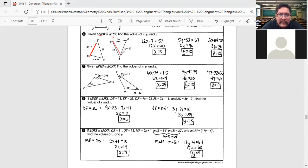So that would be that one. So TS and this one have to match. And it looks like if you were to rotate one of these triangles, they would not match. They would be mirror images. They'd be like your hands, right? They look the same, but actually their thumbs are on the wrong side if you were trying to get them to match. If you had matching hands, both your hands would have thumbs on the same side. But it's a reflection, so it looks the same, but it's backwards.